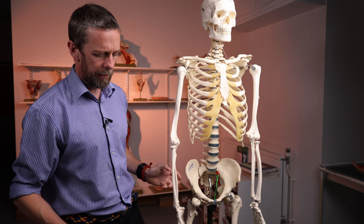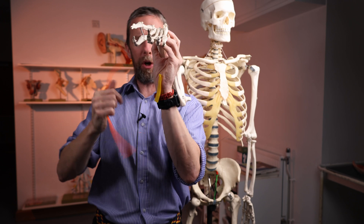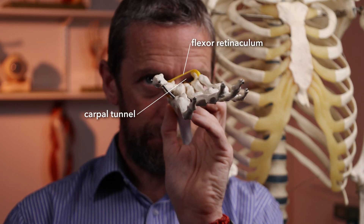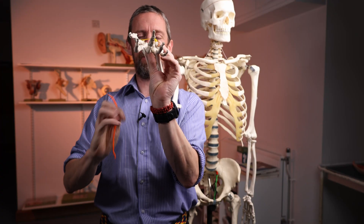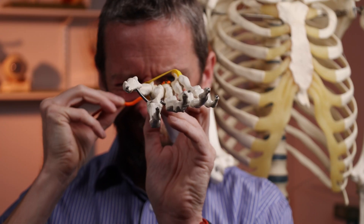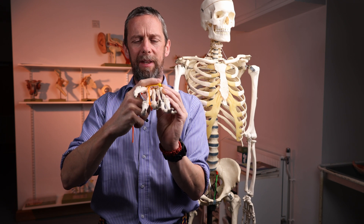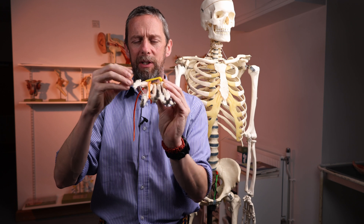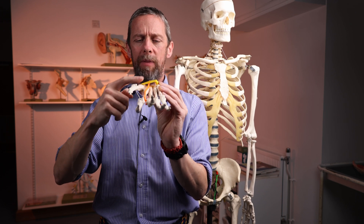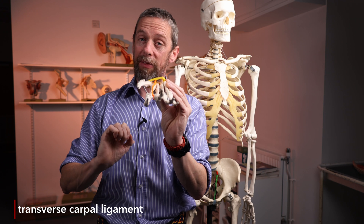Last week we said that the bones of the wrist, the carpal bones, form a bit of a curve, and the flexor retinaculum goes over the top of those lumpy bony bits to form a canal — a carpal tunnel. Through there run the tendons of the forearm to move the fingers, and also the median nerve. The flexor retinaculum is a tough ligament, a tough connective tissue tying everything down — none of this is stretchy. Any inflammation or swelling in here compresses the median nerve and gives median nerve signs and symptoms. The flexor retinaculum is also known as the transverse carpal ligament.